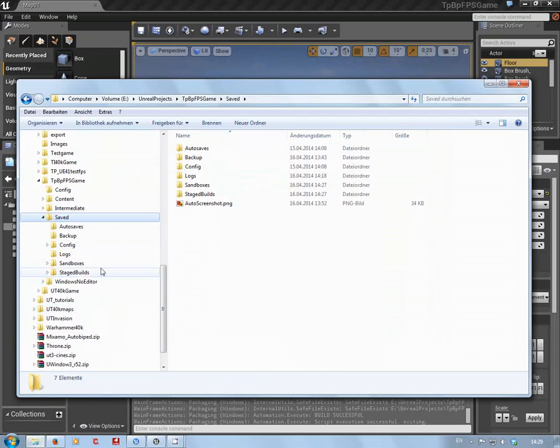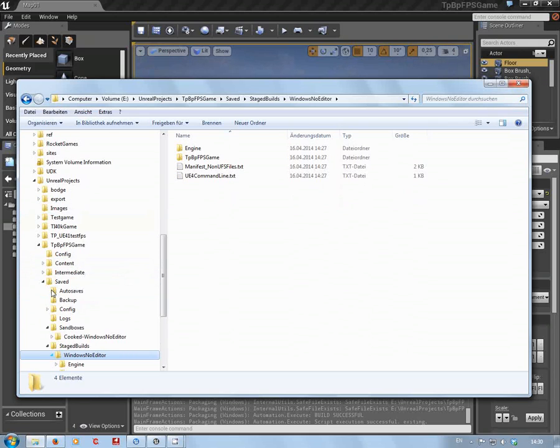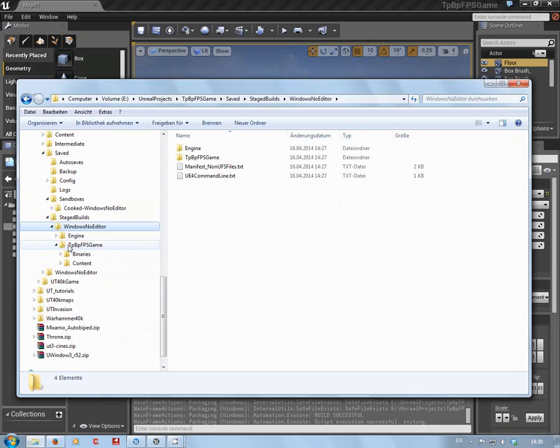Once you've packaged your game, you will find these two folders. You've got sandboxes, stage builds, and Windows no editor. Now if you look in here, oh look, cooked. Oh look, there's lots and lots of stuff in here.